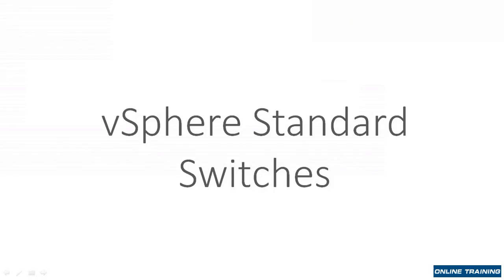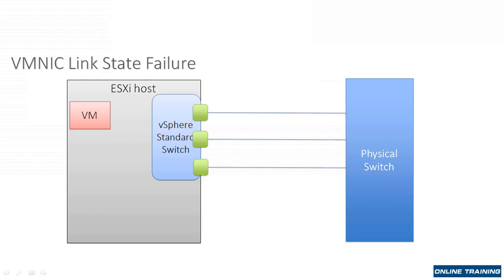In this lesson, we'll learn about vSphere standard switches, and we're really going to focus on a lot of the policies that you can configure. This is one of the objectives of the VMware Certified Associate exam: to be able to identify and explain these different virtual switch policies. So that's what we're going to take a look at here, the different virtual switch policies that can be created on a vSphere standard switch.